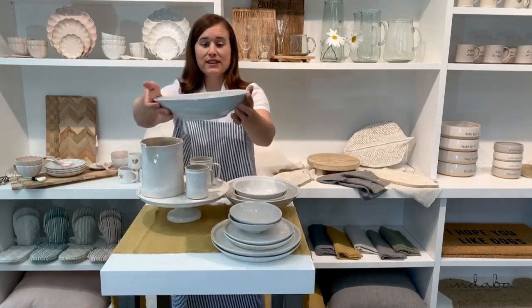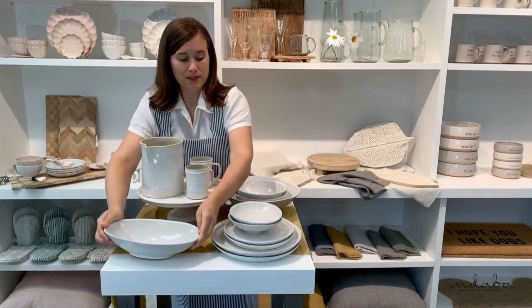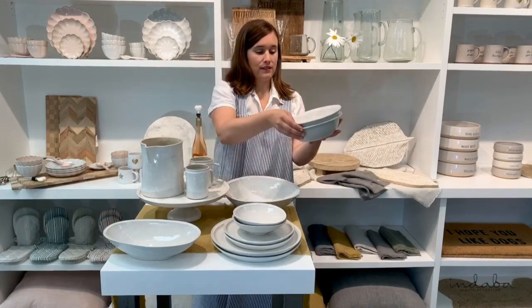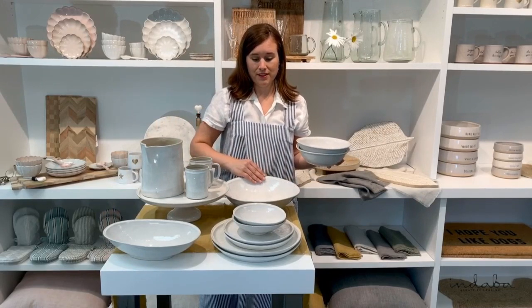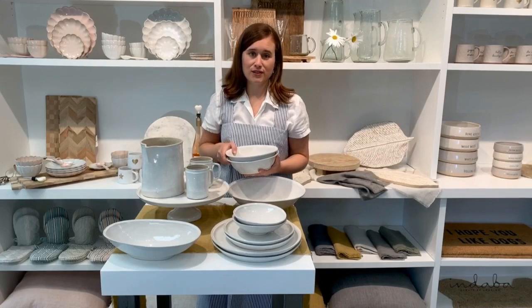This oval bowl has been a really popular piece — it's just so beautiful in shape. And then we've got the small bowls, two sizes of plates, a bowl that could serve as a serving bowl or a large soup bowl, and then this gorgeous large serving bowl. So if you're looking for a dinnerware that's great for every day and really elevates your table settings, this is highly recommend for you.